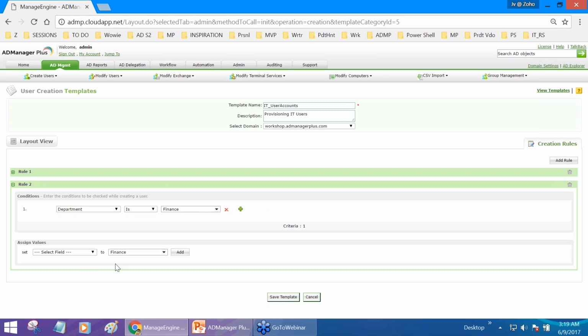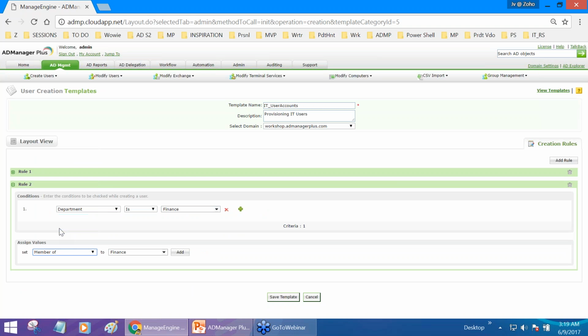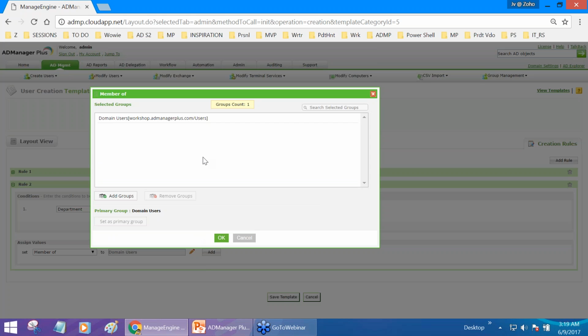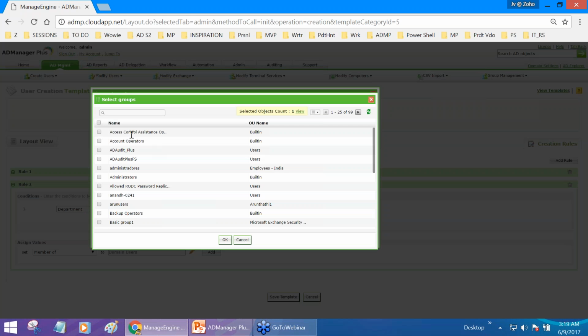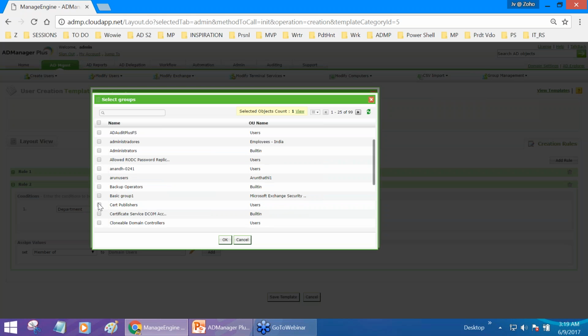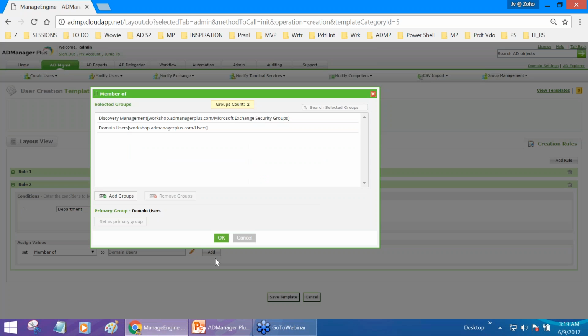Yes, the finance department, and I want to set the value for details such as my membership, different group membership. Membership is going to be a finance related group. So likewise, you can add a group and say a finance related group. So you can specify a group that's pertaining to the finance user. Say for example, let's assume that this was a finance related group and click OK.